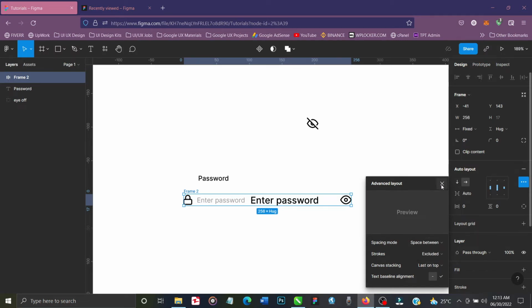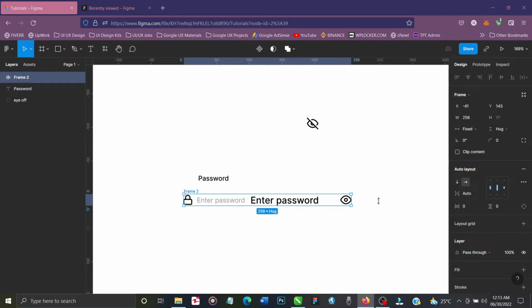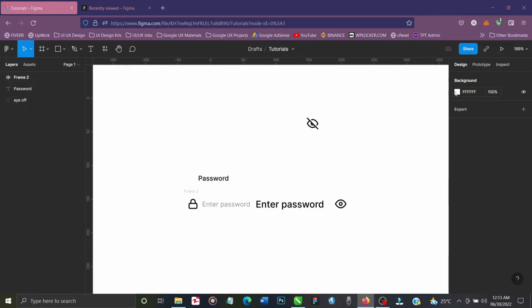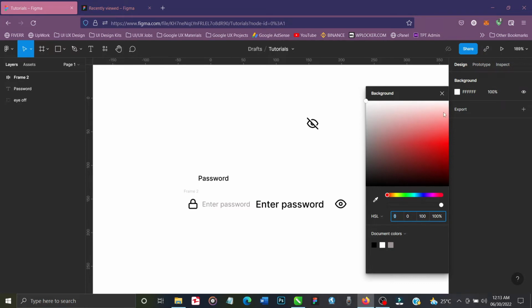All right. And then the next thing I'll do is to add some padding and margin. So what I see here is 8 and here is 4. Let's make here 6. Perfect. So let's give this a radius of 4 and let's add a fill of white. So if I add a fill of white, it means I'll have to change the background color so that we can see what we are doing.